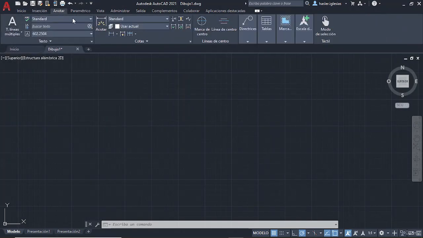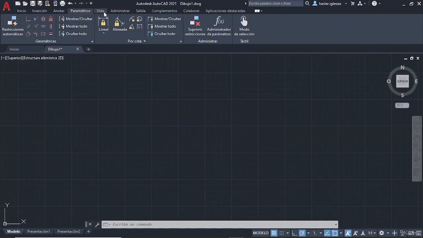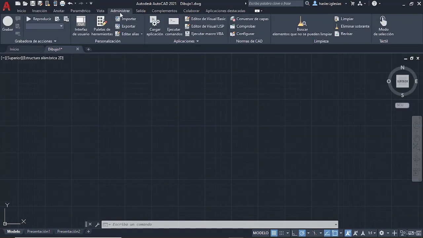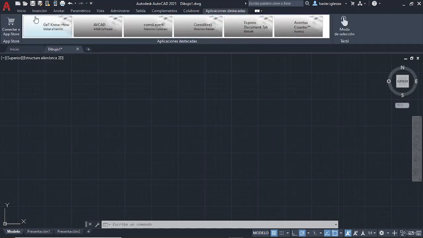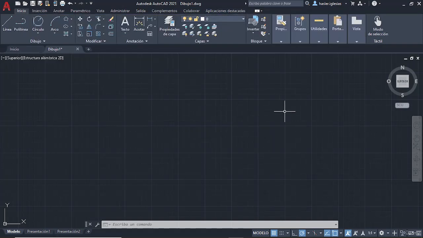So you will have annotation, parametrics, views, manage, the output, the complements, how to collaborate, and well, you can even buy some other things to use here. So having learned that, I'm going to make one more thing.